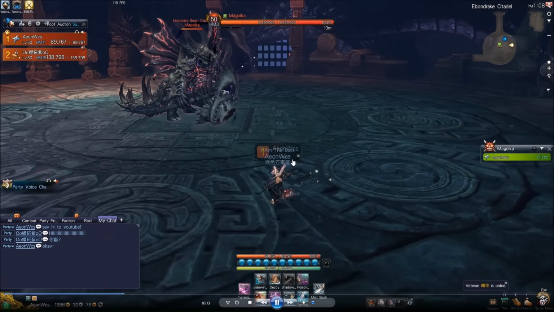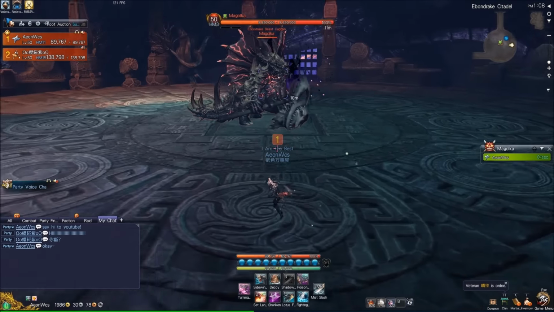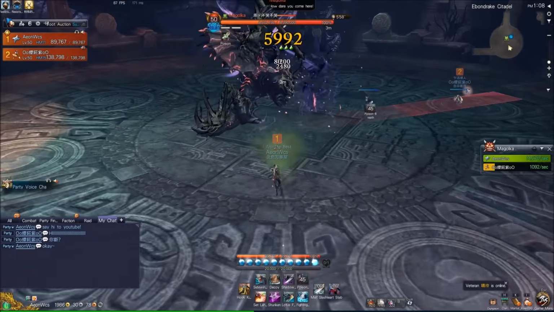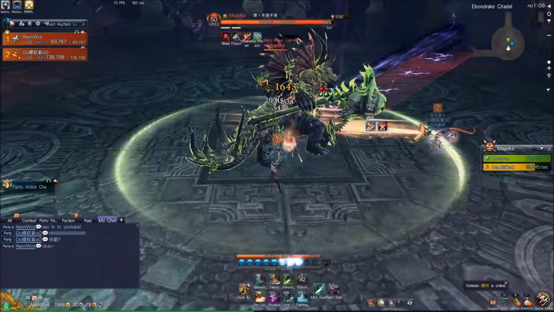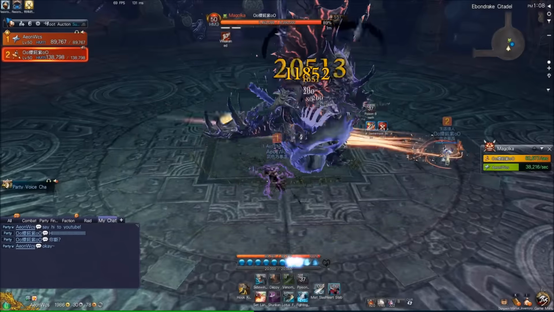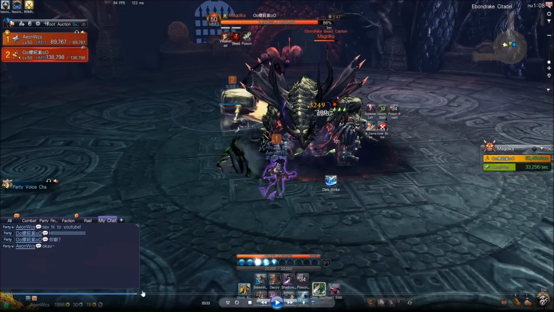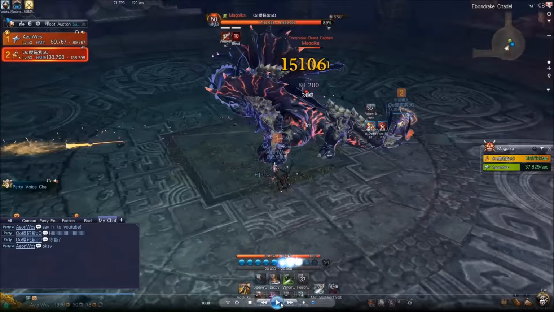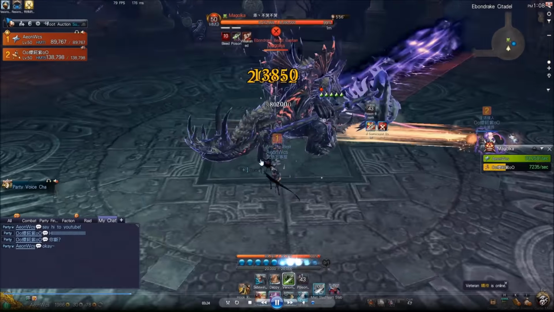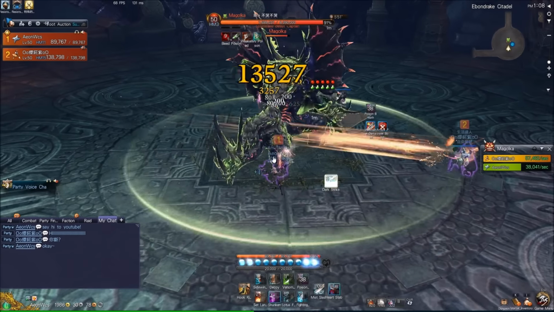So let's go into the fight. Nothing much. Brief attack. You see, at 90%, and then he's gonna jump to the middle. You see that? Okay, at 90%, he's gonna jump to the middle and start phase one.